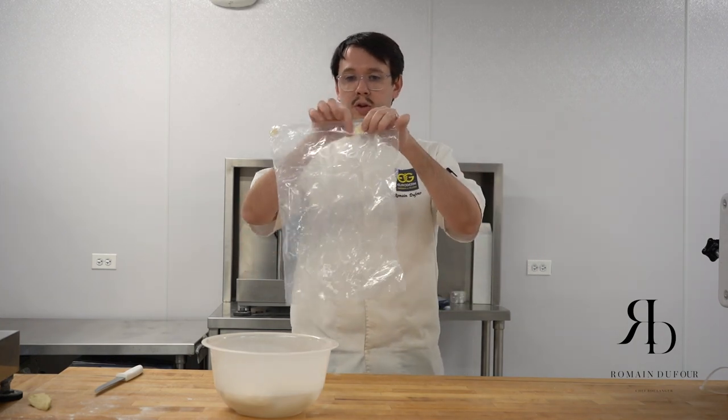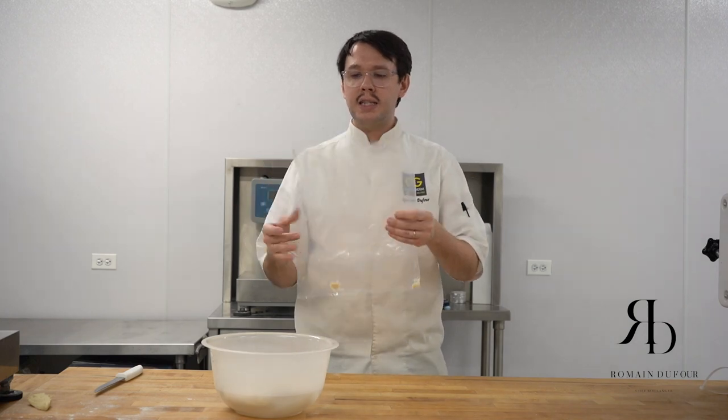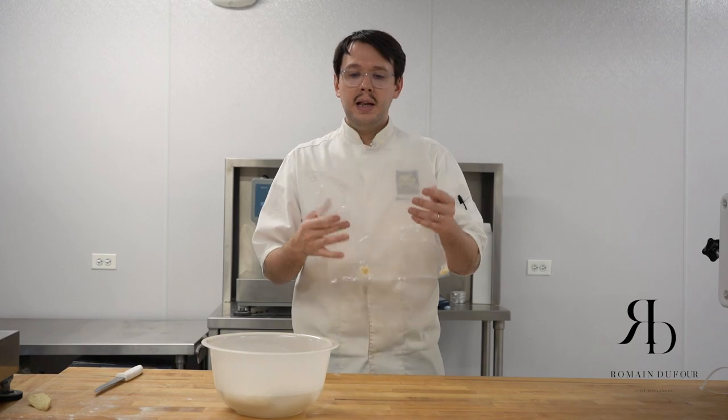I kept repeating that process — the two to three single folds, rolling like a raisin roll — and then packaging it in a very tight poly bag. Here is the poly bag I'm usually using. You can see there's still some dough from this morning. It's pretty thick plastic, which helps to keep the fermentation and the dough really tight. What's happening is your levain can become quite sticky inside, but it worked for me. I put it in the poly bag and use an apron to make a very tight package, ensuring fermentation in a completely anaerobic environment without air.